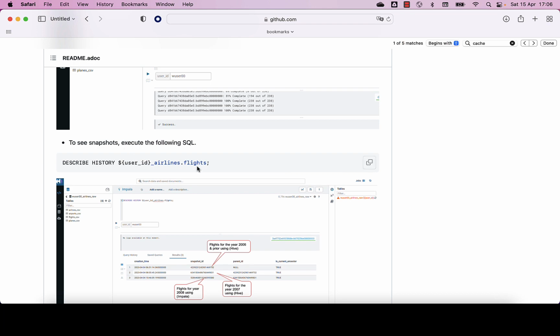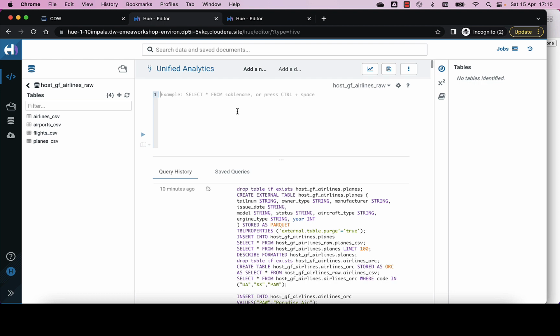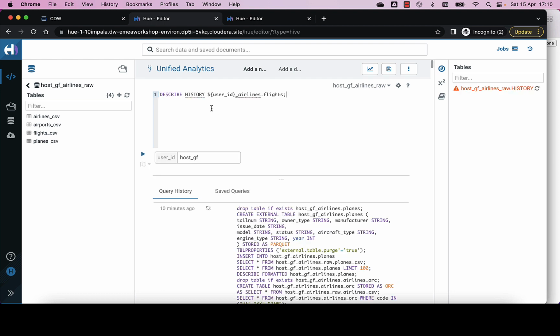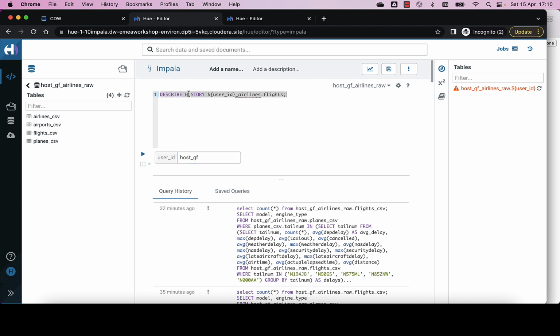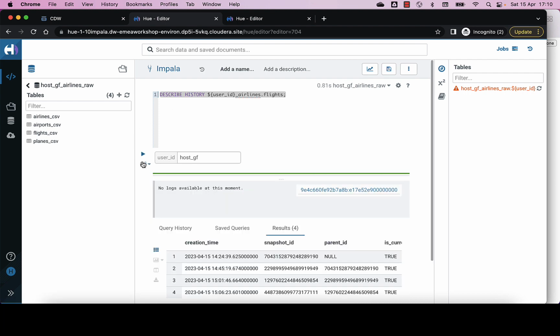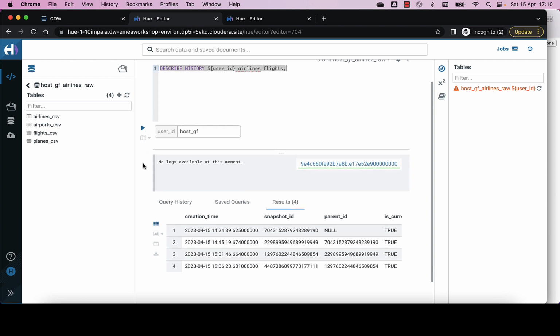Then the next step is to use this new statement, DESCRIBE HISTORY. So the Impala SQL glossary has been extended with new verbs to handle Iceberg features like snapshot creation, and DESCRIBE HISTORY is one of those new capabilities.